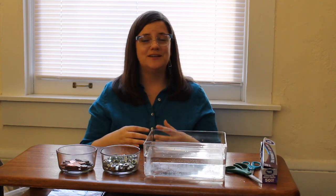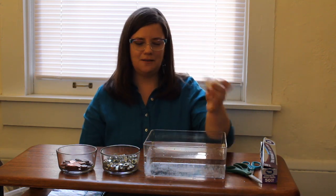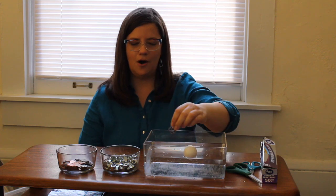So what makes something float and what makes it sink? If you've played around in the pool or in the bathtub, you'll have probably noticed that things that are light tend to float and things that are heavy tend to sink. I've got this small little styrofoam ball here — it's very, very light, and if I put it on the water, it floats right up there on the top. But it's not all about weight, because I also have this little paper clip shaped like a flower. Although it's not any heavier than the styrofoam ball, if I put it in, it's going to sink right to the bottom.